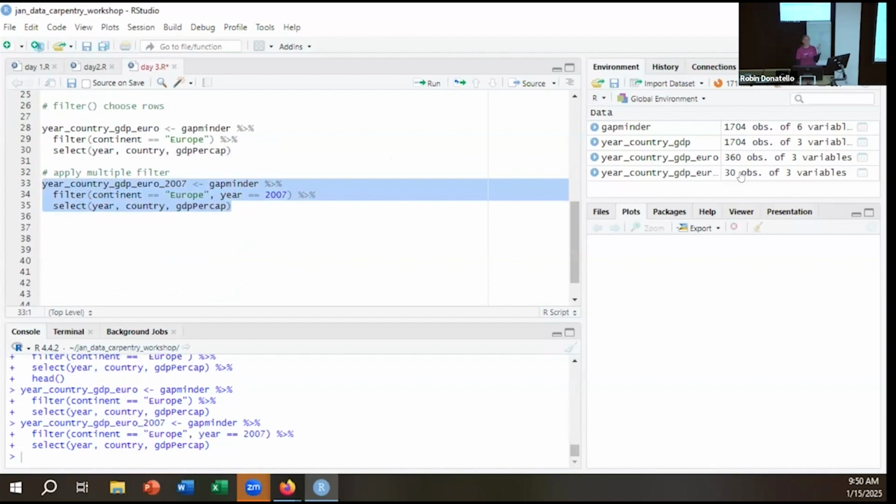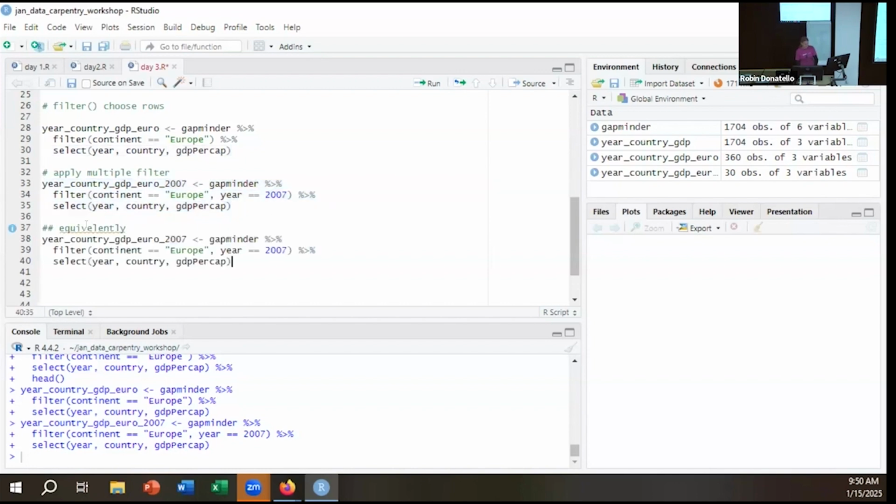And so now I'm down to 30 observations. And equivalently, you can use the ampersand in the middle of this filter.